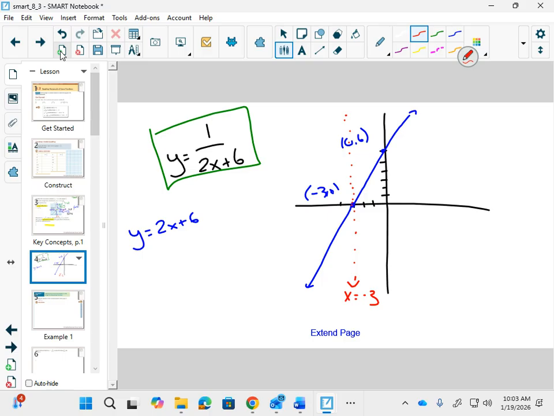In the reciprocal graphs that we do this year, every single one will have a horizontal asymptote at y equals 0. Next year in grade 12, some won't. But anytime your original graph goes up or down forever, the range would be to infinity. That means the y values keep getting bigger and bigger, either positive numbers or bigger and bigger negative numbers. And if I would do 1 over 1,000, that's really close to 0.